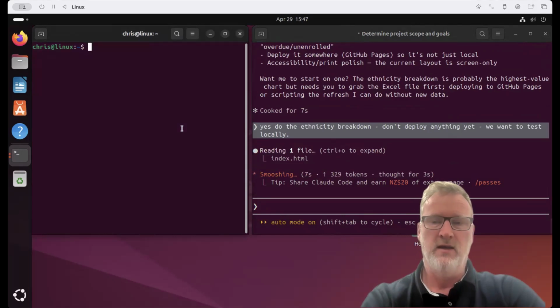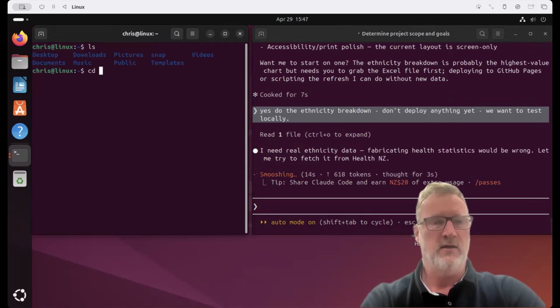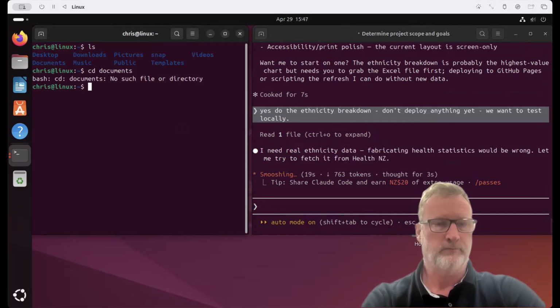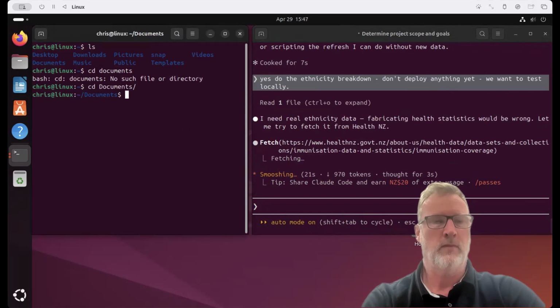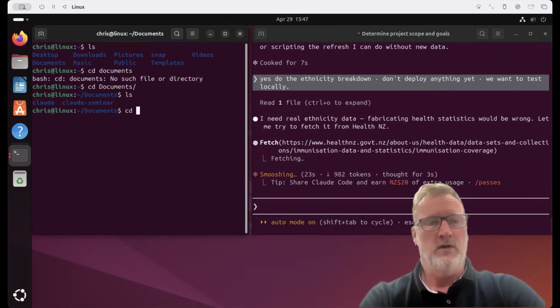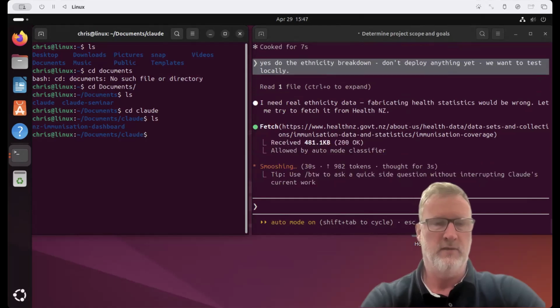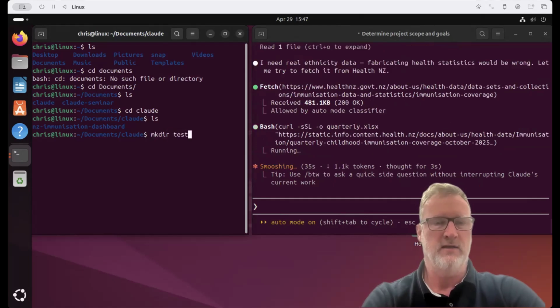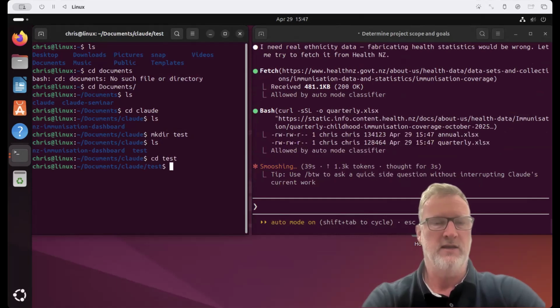We'll probably spend a little bit of time on it, and I'll just show you a few other commands. So let's just go into documents. We'll go into the Claude folder that we're in. And in here, we'll just make a new file just to kind of show. So mkdir was the make directory. So we'll make a test directory, and we can see that with ls, and then we can go cd into test.